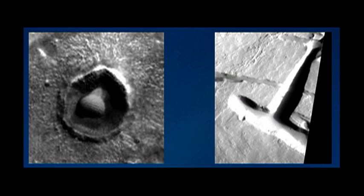Right, so just to explain briefly the one on the right, which we haven't discussed yet, this image is of a structure, I forget the exact location, it's not too far from Olympus Mons, but it's basically a structure which is 3.1 miles long. The longest section of this is about 3.1 miles long. So these were two very interesting images that I'd come across on various websites.